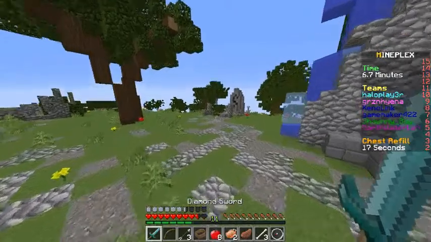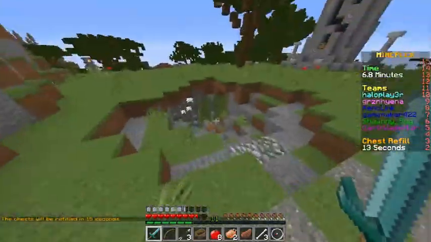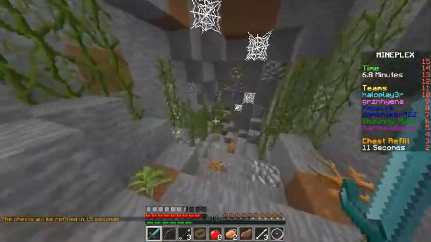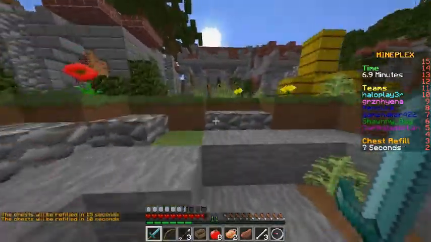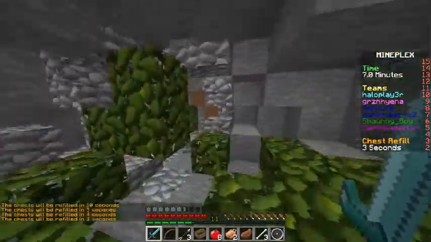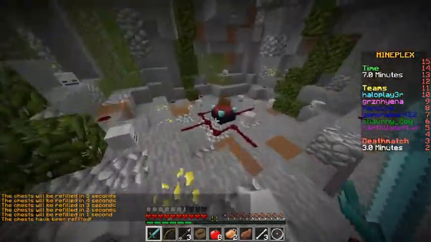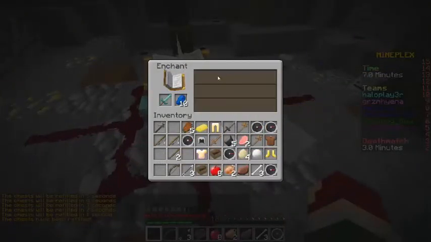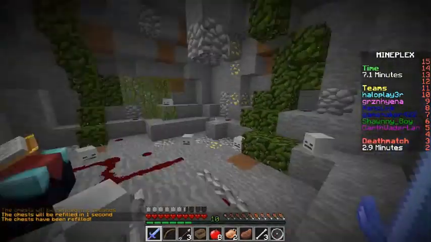I kinda wanna say this is our first game in the day. You want ice, right? Yeah, of course. I went to the enchant table. Okay, I have 5 levels now. I think I got both of those kills. This game is about... I'm going to estimate it's going to be about 3 minutes longer than our last game. This is a pretty good game. Chest refill just happened. Oh, I don't even care about chest refill. They aren't going to get anything better than what we have. Yeah, there's nothing they can get that's better than what we have.